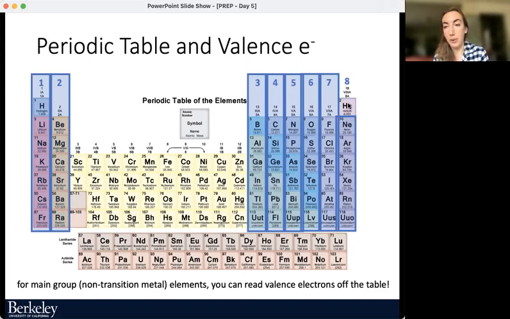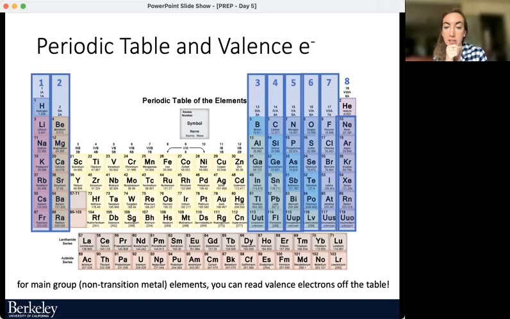Helium, like we talked about, only has 2 because it's only filling that first level. So it only has 2 valence electrons, but it has a full valence shell because its valence shell is the first level, and the first level only has room for 2 electrons. So it only has 2 valence electrons, but it's acting like all of these other ones because it has a full valence shell, just like neon or argon or krypton. Does this make sense?